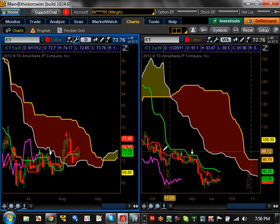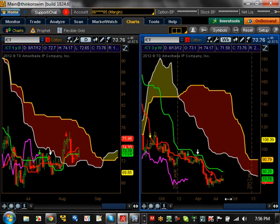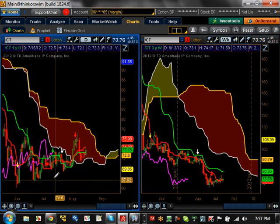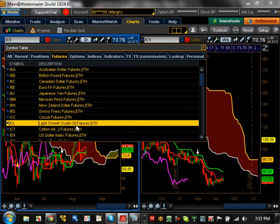Cotton, this is still bearish trending on the weekly time frame. It is going for a medium pullback right now, where resistance will basically be around 80.25. And if you look at the daily time frame, this thing just looks very, very ugly right now, to a point where it's consolidating on the daily time frame. So really nothing going on there.